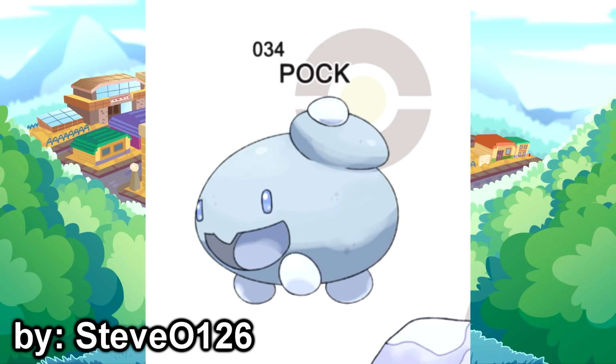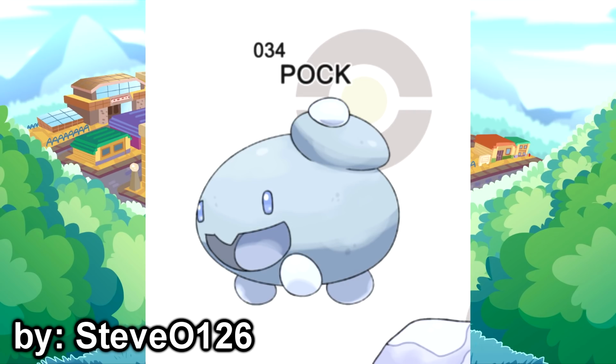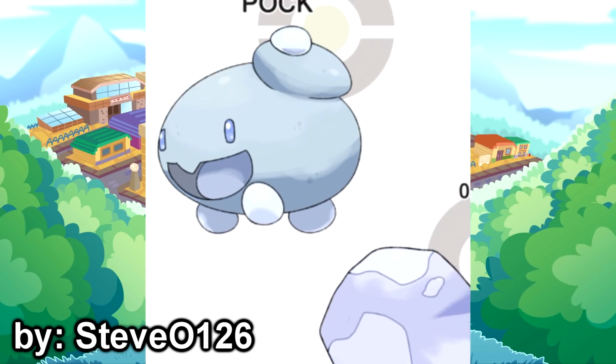Now, the first stage is Pock, which is quite literally a pile of rocks here, with a few rocks on top of its body or head, or whatever you want to really call it. It does look adorable, though. I won't deny the actual cuteness of this thing. It has a really adorable face, so in that regard, it does look cute as all hell.